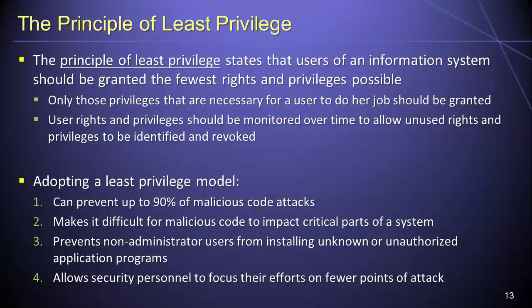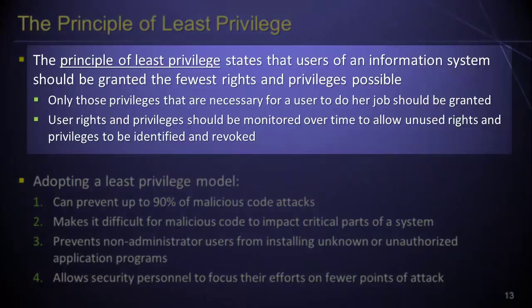One of the most powerful tools that information security personnel can use to prevent illicit data access is to adopt a least privilege model. The principle of least privilege states that users of an information system should be granted the fewest rights and privileges possible. Only those privileges that are necessary for a user to do her job should be granted. Further, user rights and privileges should be monitored on an ongoing basis in order to allow unused rights and privileges to be identified. System rights and privileges that are not being used should be revoked in order to strengthen system security.